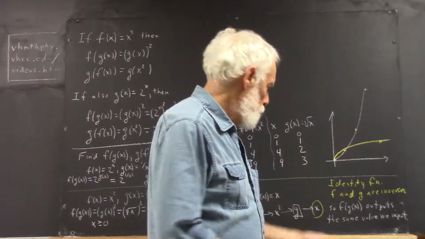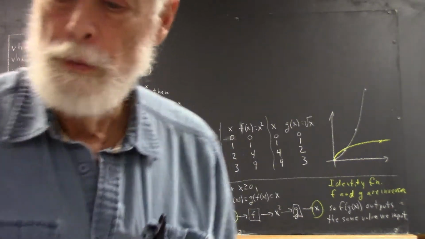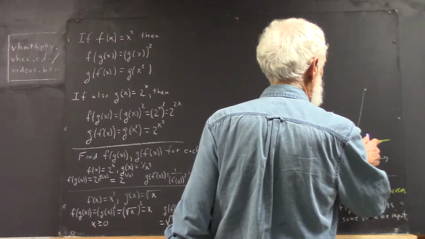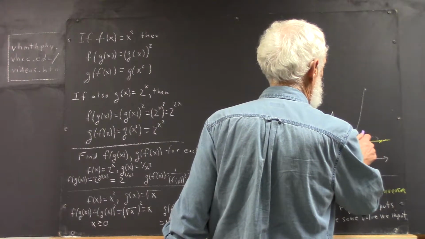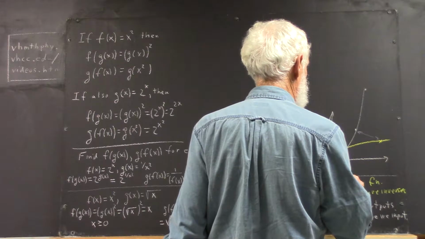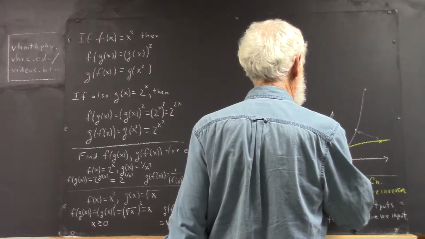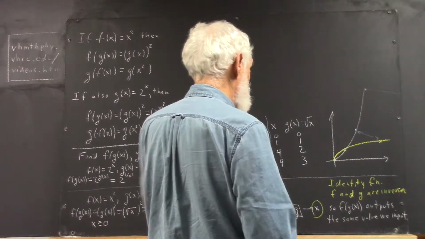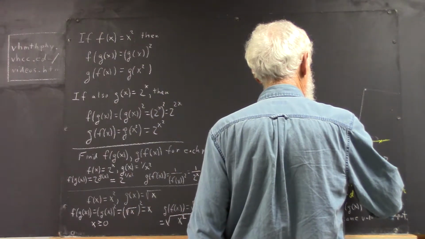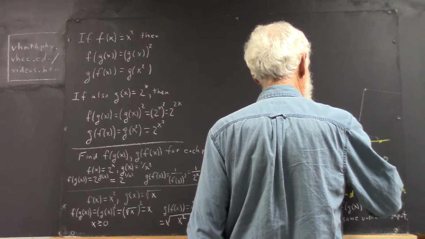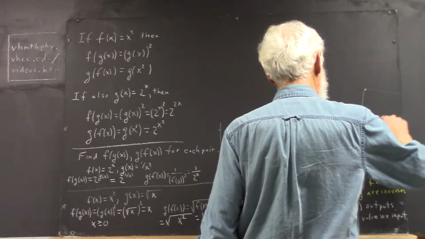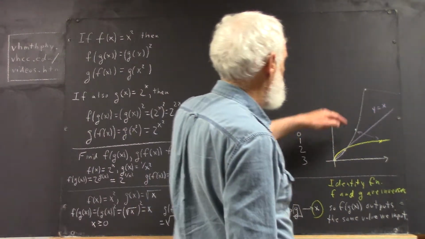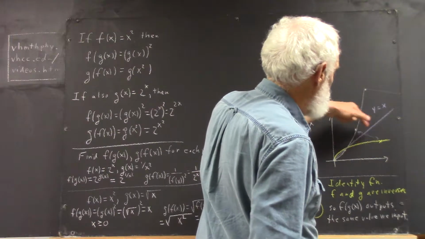So what we get on these two graphs is a situation where every point here is associated with a point here on the graph. These points are associated with each other. This point is associated with a point way out there somewhere. And in the middle here, we have the line y equals x. And each of these points reflects to a point in this graph.